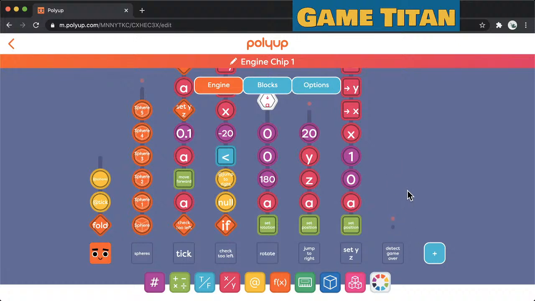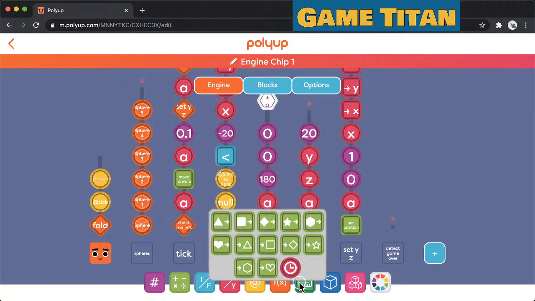and maybe this engine chip will actually just be the engine for the entire game, and that's kind of how you would want to use these move blocks that can move any of the objects in the game, because you just have this one central god object that moves everything else around.